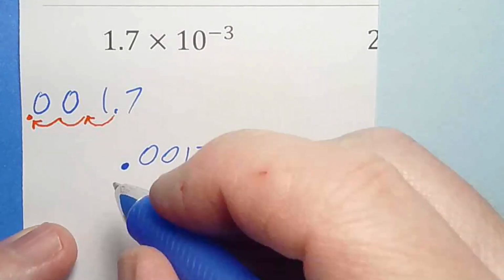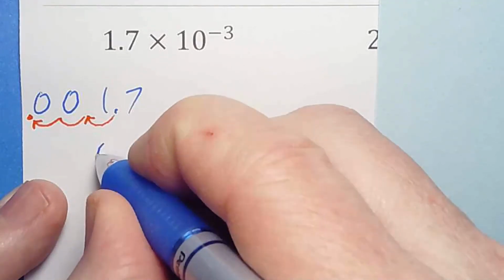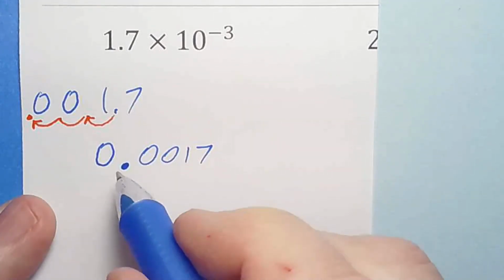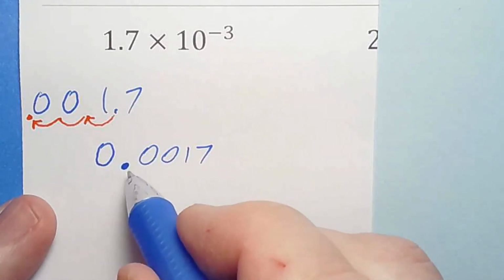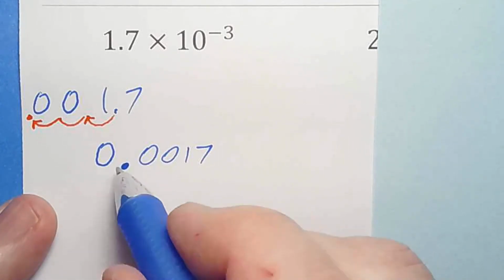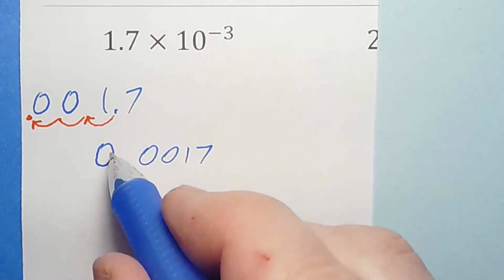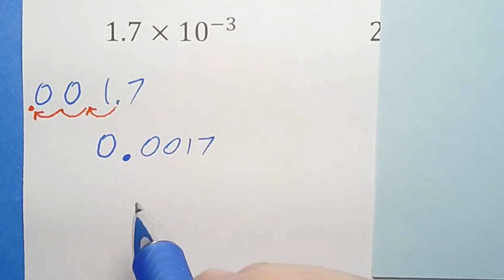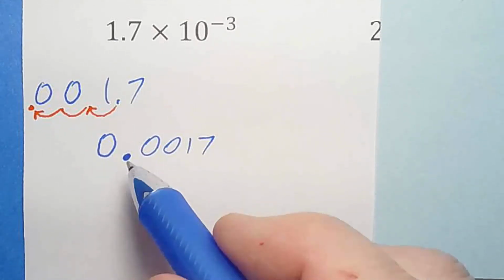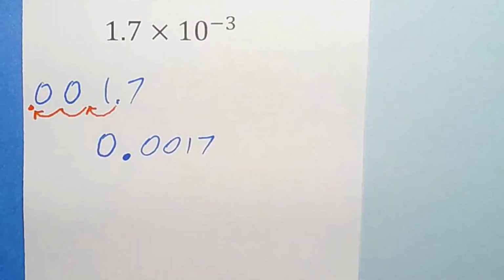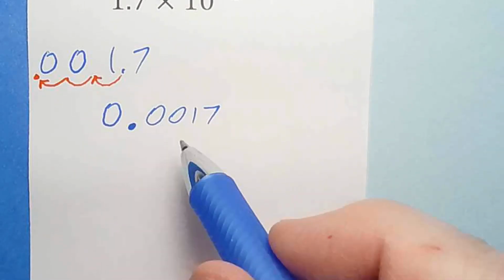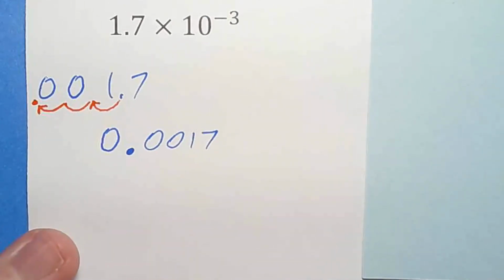Stylistically though, we usually want to put a 0 in front. For a couple of reasons, it makes it more obvious that there's a digit there. It's just kind of the style. When we write decimals, we generally want something to the left of the decimal point. Technically, you don't have to, but it looks weird and confuses people if you don't. So this is what we need.